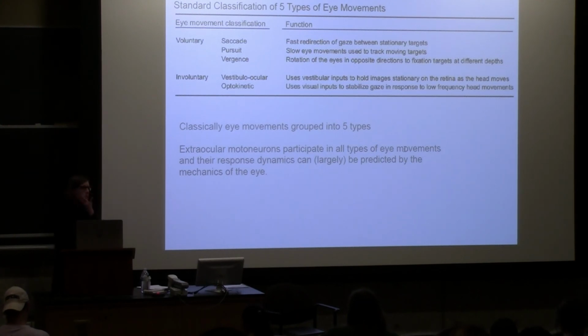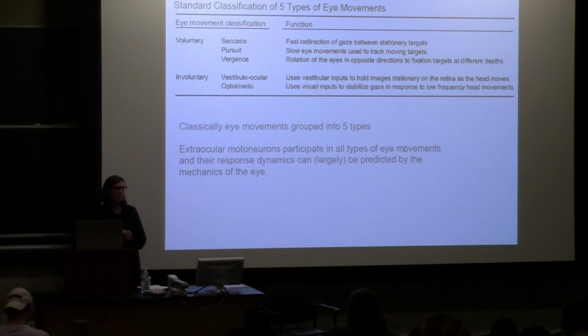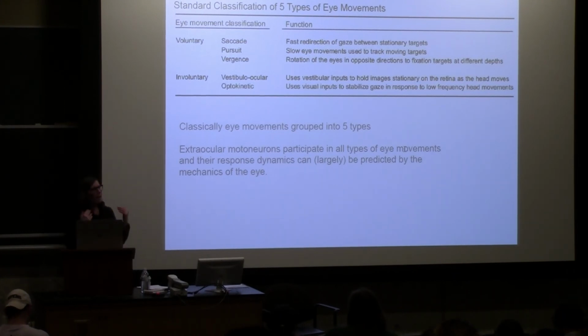Okay, so most of what you have focused on thus far, if I'm correct, has been saccadic eye movements, right? I guess you've talked about making saccades and error signals for generating accurate saccades. And if you look at the types of eye movements we generate, the research basically divides them into 5 subclasses. There are 3 voluntary types of eye movements. Saccades are 1. There are also pursuit eye movements that you can generate to track a moving target.